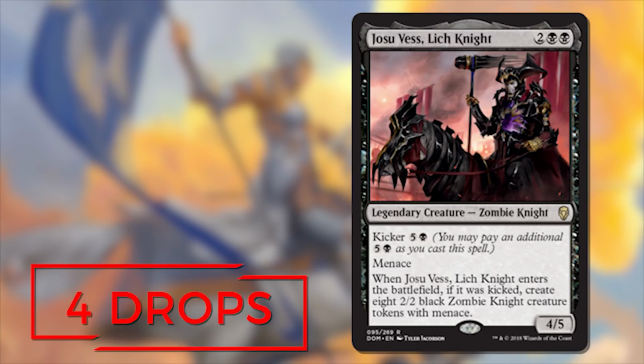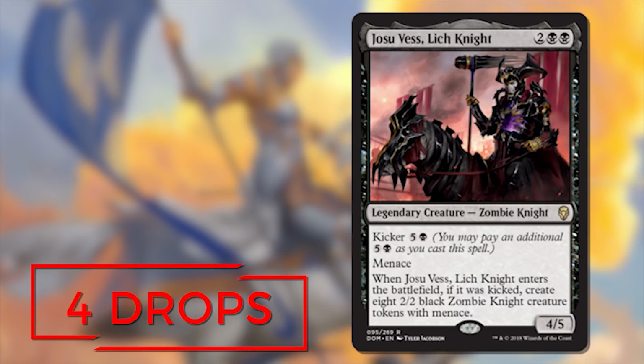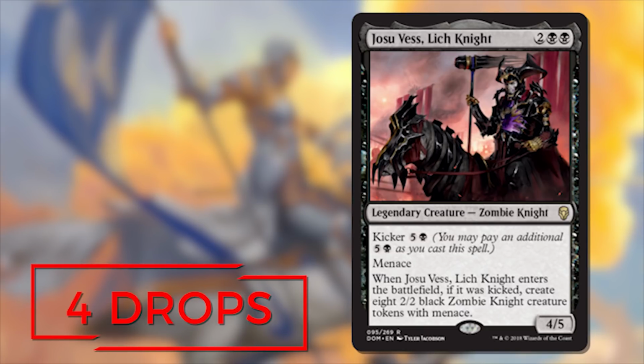Now, you might be thinking that Josu Vess isn't the right knight for us here. He's more about the zombies, but I'm going to have to disagree with you there. I have my sources in Wizards R&D, not really, and they have told me that the sole reason why Josu Vess is a thing in this set is to give Aryel the perfect in-game closer. But seriously, he's fantastic on turn 4 with a 4/5 body, and he has Menace included there. But if you find yourself in the late game, this could just push you over the top. 8 zombie 2/2 knights is ridiculous.